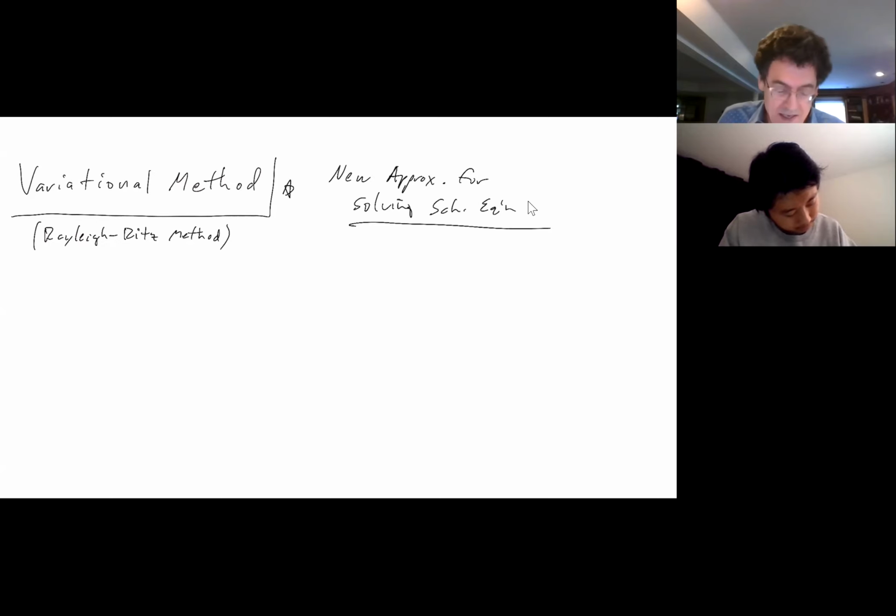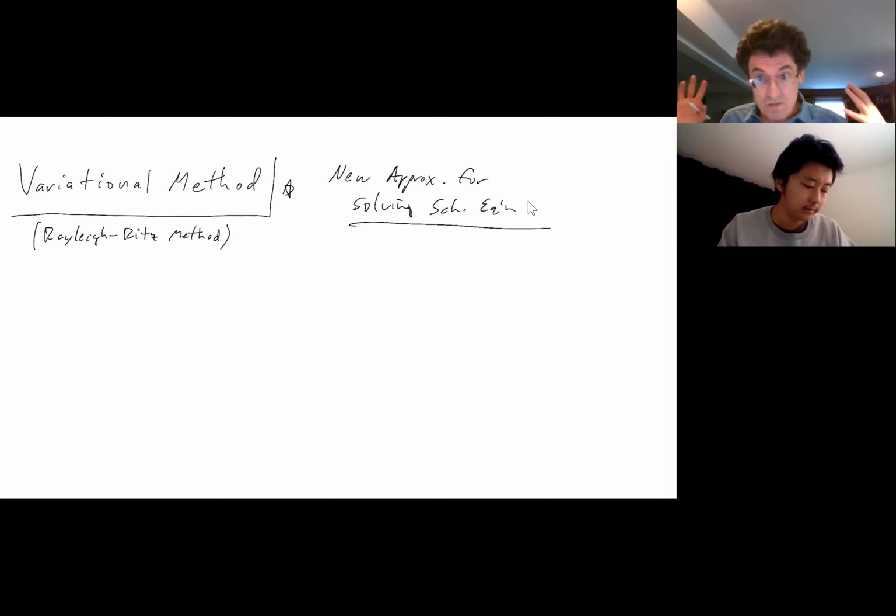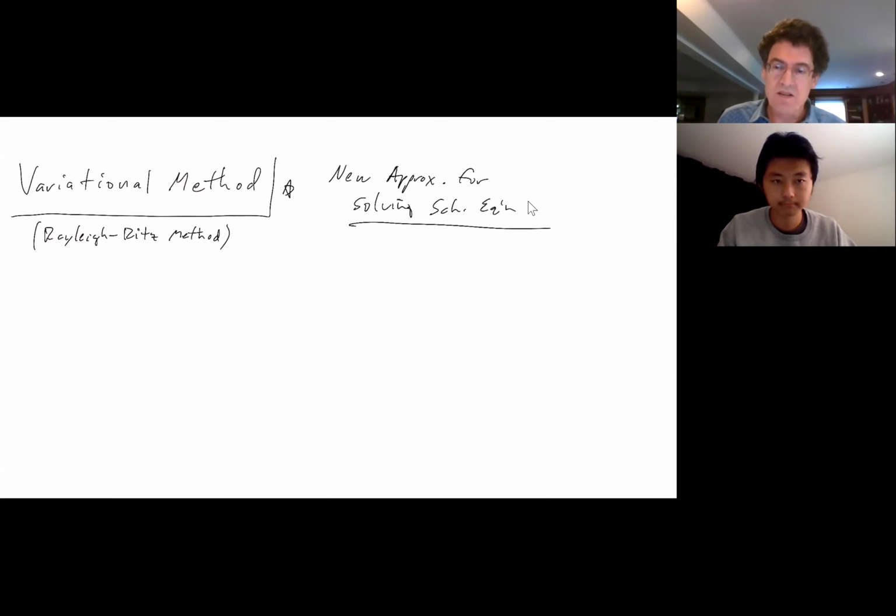I would say that this technique is not quite as useful as perturbation theory, but still very, very important. For example, there have been various Nobel Prizes won using this variational method. This is how the problem of superconductivity, for example, was solved. But I won't get into that. Okay, so let's just discuss what the variational method is.